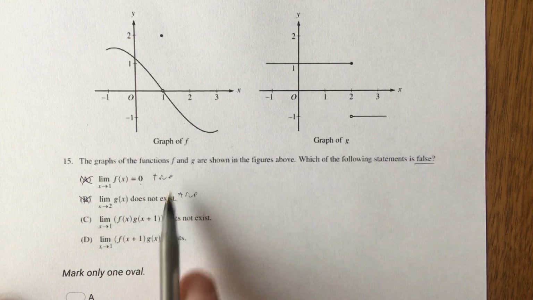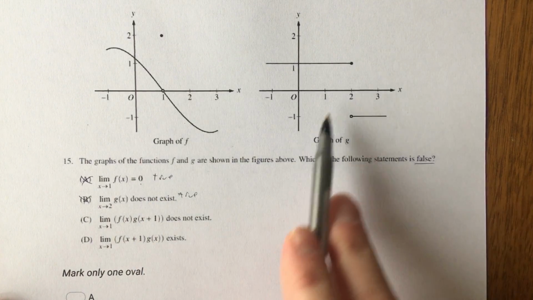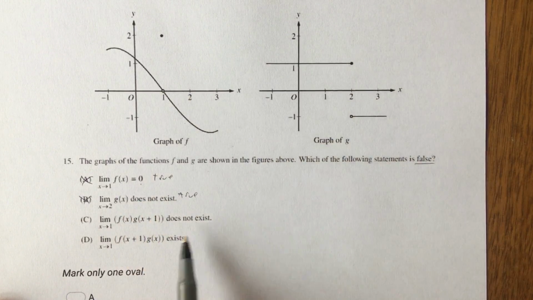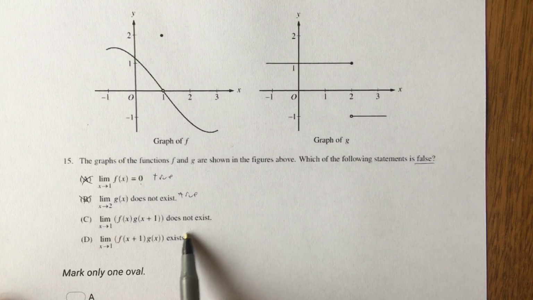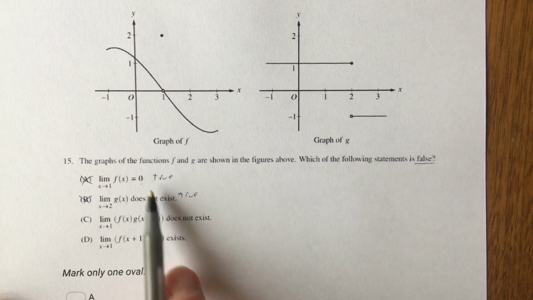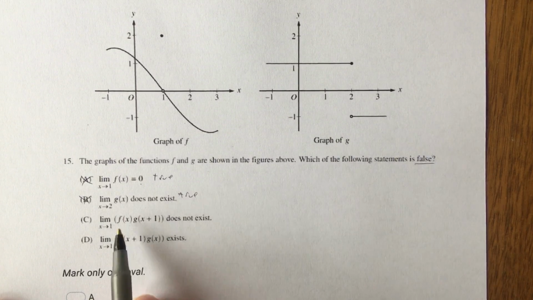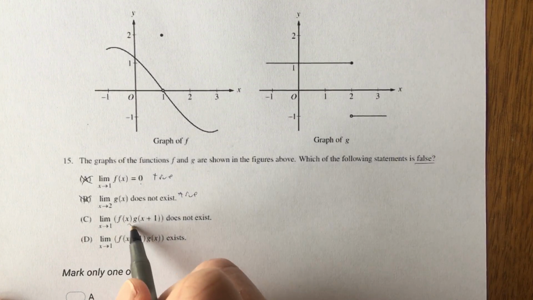f of 2? f of 2 exists, and g of 1 exists. Does that exist? Well, that certainly seems to exist as well. That seems true. Then you start to really question yourself. Now, these two we feel real confident on, right? If you had to go 50-50, that's not the worst thing in the world. Here's the sneaky part. It's right here.